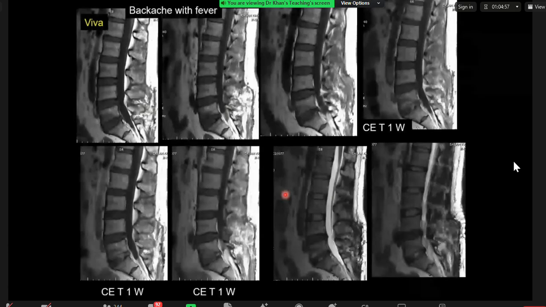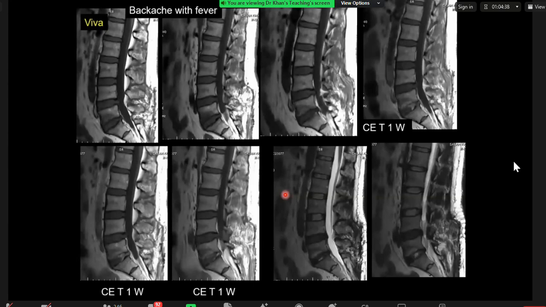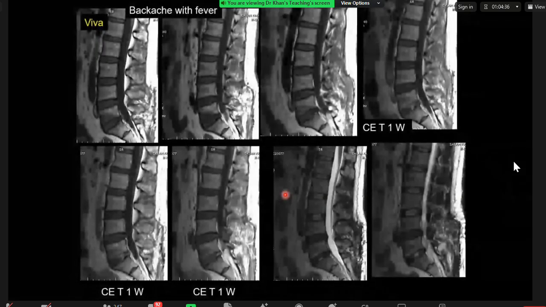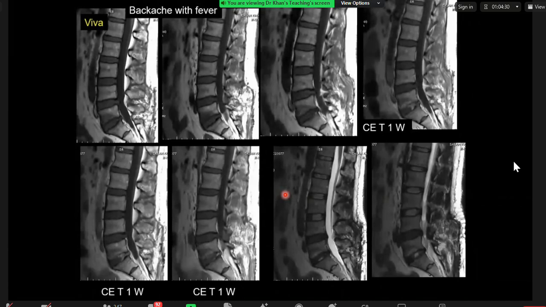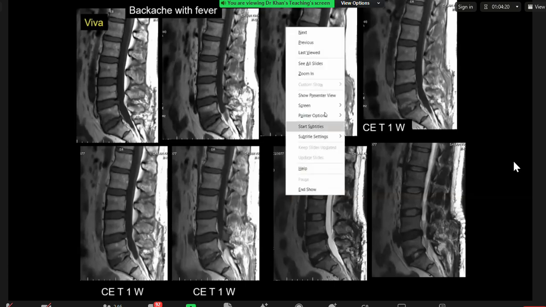So, on the selected images, I can see there's abnormality at the spinous processes at the level from L4 down to S1, and there is enhancement on post-contrast imaging. And looking specifically at the disc, I can see there is also abnormal enhancement at the L5-S1 disc material. So what will be your conclusion? Given that the patient is febrile, this is concerning for spondylodiscitis.